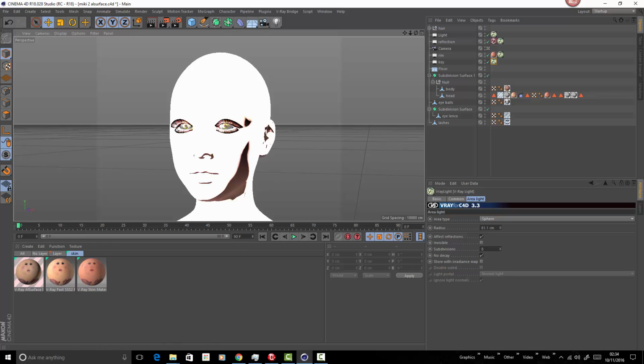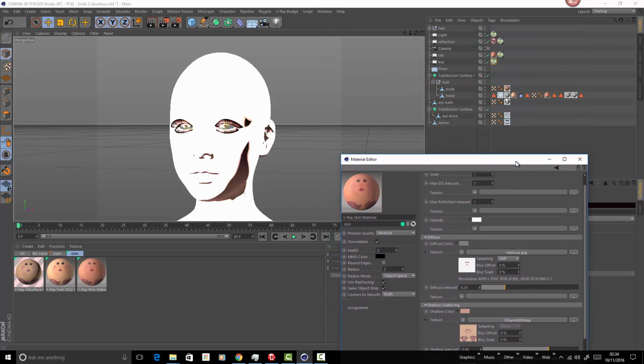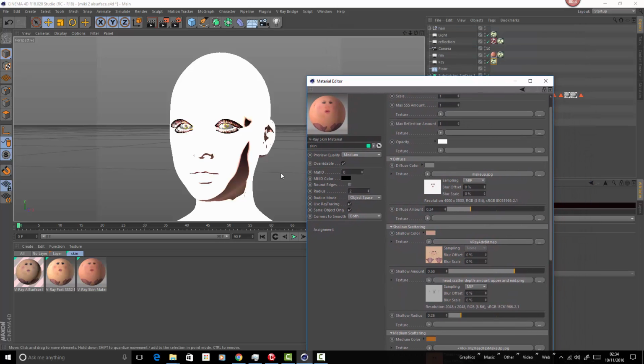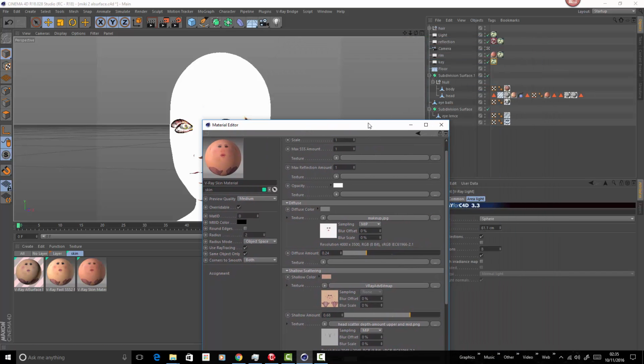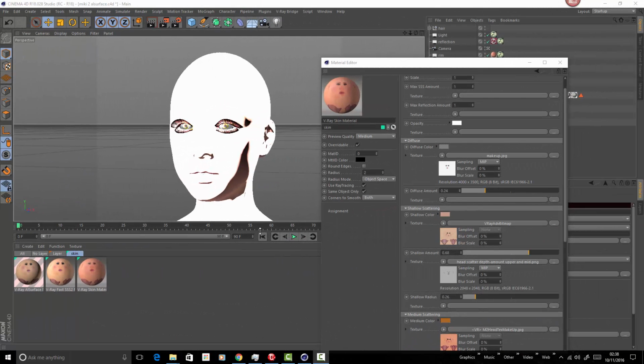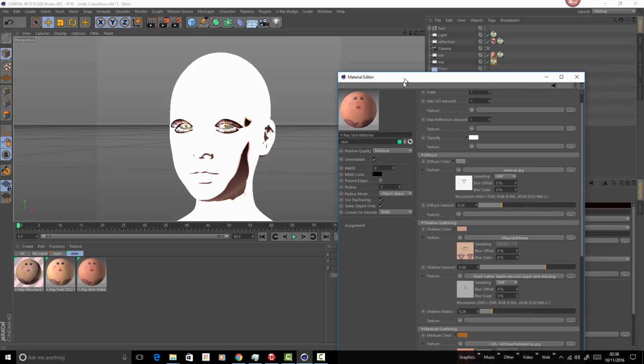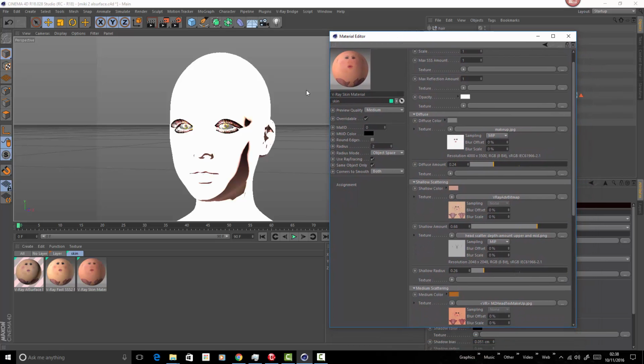Now, when I'm setting up the subsurface scattering for the deep scatter, what I would do is switch off the key light, and I would just work with the rim light. So it's behind, so I'm getting the right amount of depth coming through the back of the ears, so we can see this. You will have to tweak things. Once you've dealt with the back scattering, then you would turn on the key light, and see if you can get a nice scattering on the front of the nose. And it's the balancing act again, like I said.